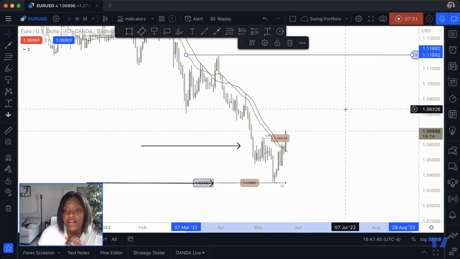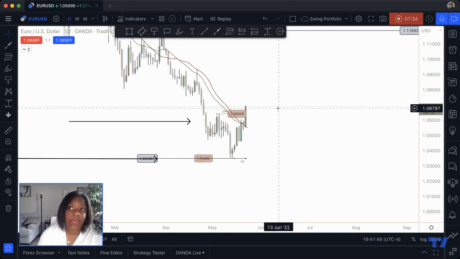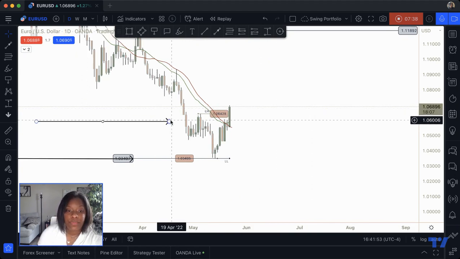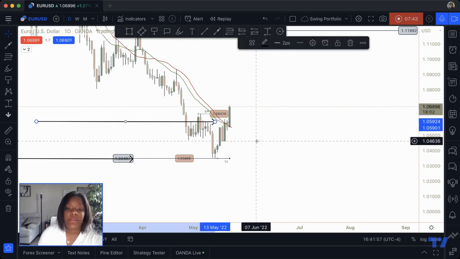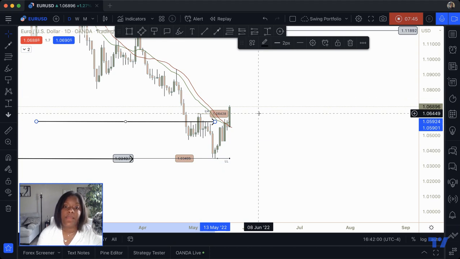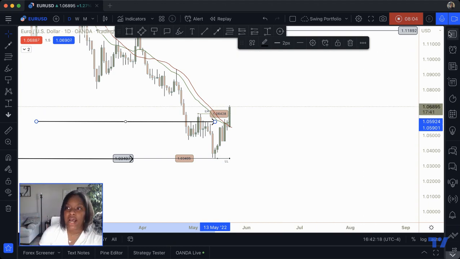But I do want to buy this now because I can say price is in the potential retracement on the daily in an uptrend. Okay, so we have an area in which we want to see price pull back, give some bullish momentum, and then continue up, which means to have a really good risk to reward. If price could go up just a little bit and then pull back, just like how I'm saying on the dollar index, because these are inverse currency pairs or negatively correlated currency pairs or pairs that move opposite of one another. If the dollar continues to drop, I want to see if Euro USD is going to continue to rise.